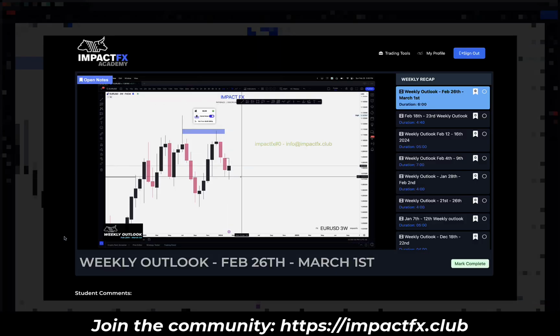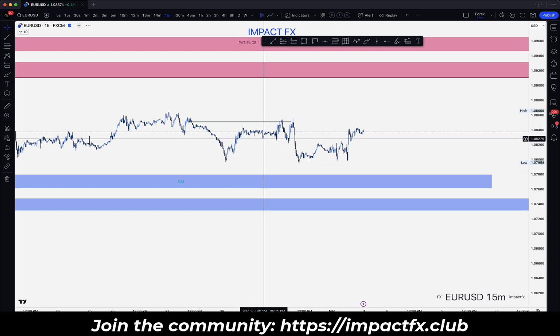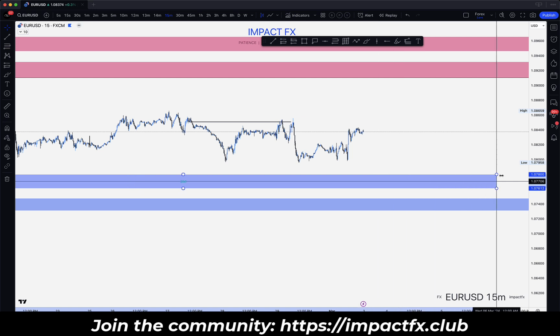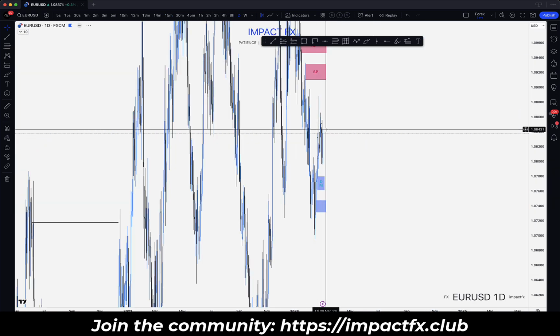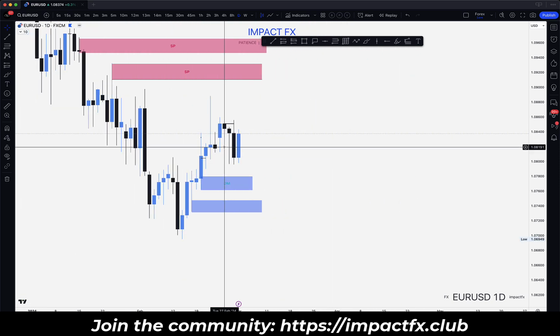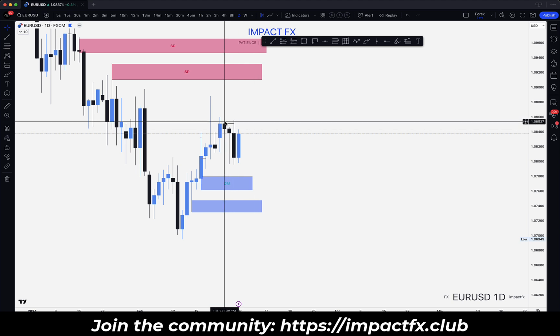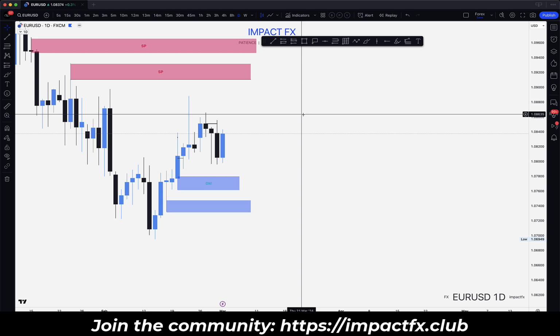This could create a drop-based drop. So we might have some consolidation this week. And we were able to get in buys and sells as price moved inside of this range. Because even though price doesn't come into my weekly zone, it will absolutely come into daily zones. So I had a few buys off wicks in the day. I had some sells off the wicks of the day. This is how you guys can start to make your intra-week price action trades while also looking for potential weekly mitigation ideas.